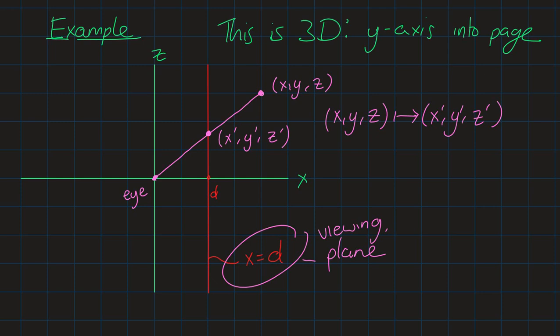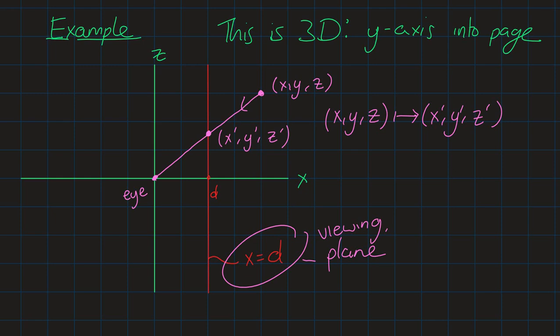And this is a very natural way of projecting things. Okay, this is based on real life, what happens with your eyes. I mean, your eyes are photon receptors, right? Where the photon hits your eye, it produces a little burst of information which goes to your brain. So you think about this viewing plane as your retina, and this line is the path the light photon takes, and then the light photon hits your retina, and that sends a message to your brain. Okay, so this is the geometric interpretation of central projection.